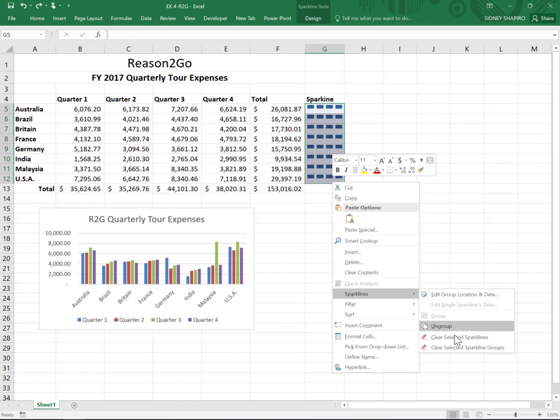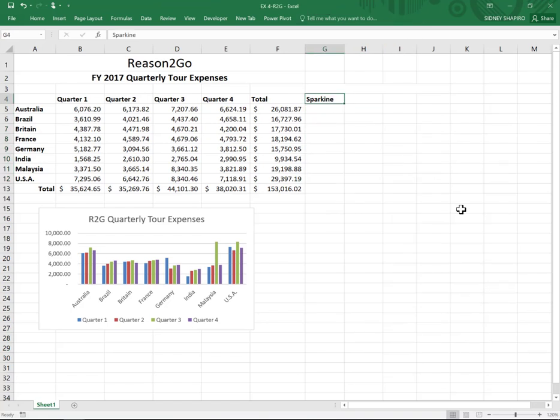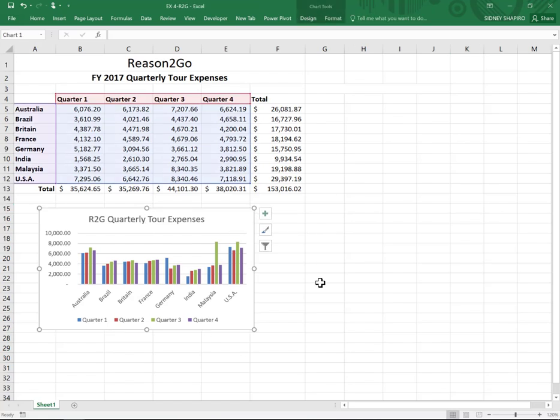Okay, so I hope that gives you an idea of how to do sparklines, which can be really helpful if you want to save space. If you want to read about it, that's at the bottom of page 83. Okay, so next we're going to talk about moving and resizing a chart, which is really simple. I'll click on the chart so it's selected like this, and we're going to go to the upper left edge of the chart, like this.